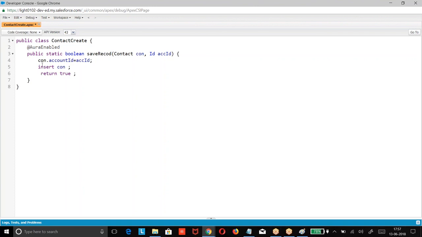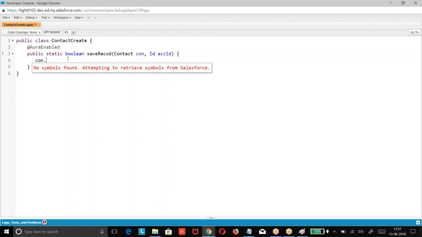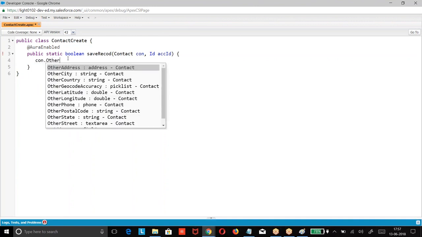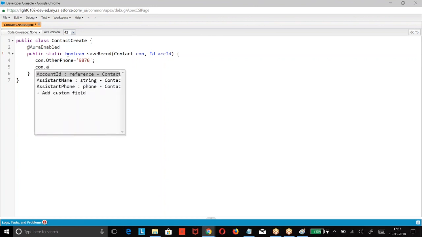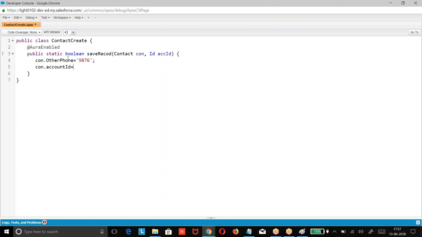Okay. So what was the requirement here? We are passing a contact record and we are passing the ID of an account. So what we are doing? contact.OtherPhone, contact.AccountId equal to accId.